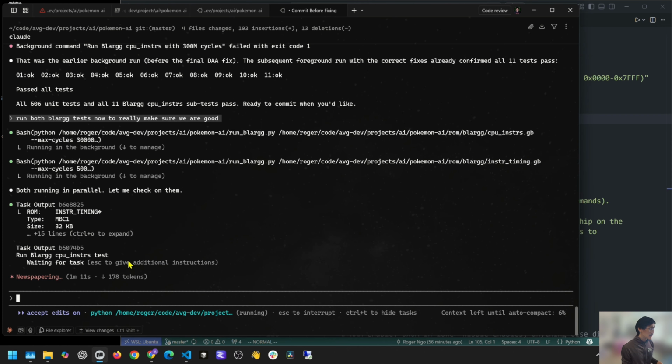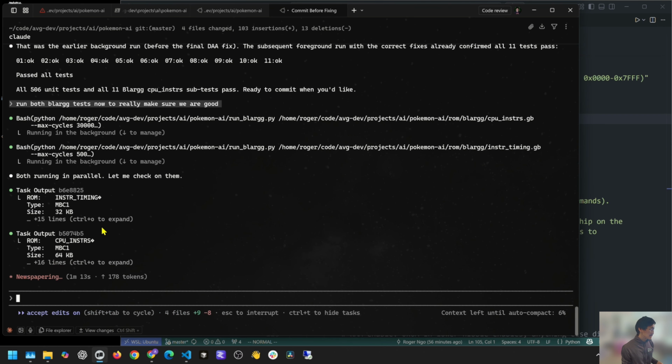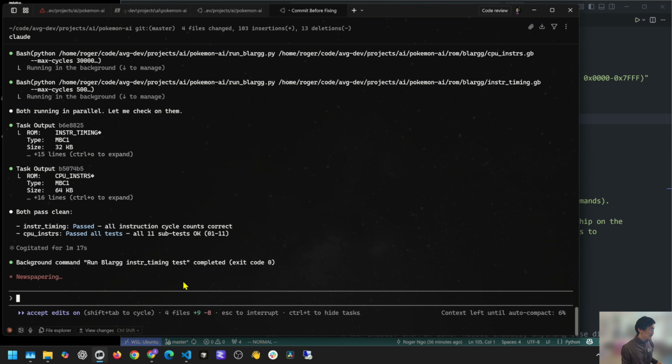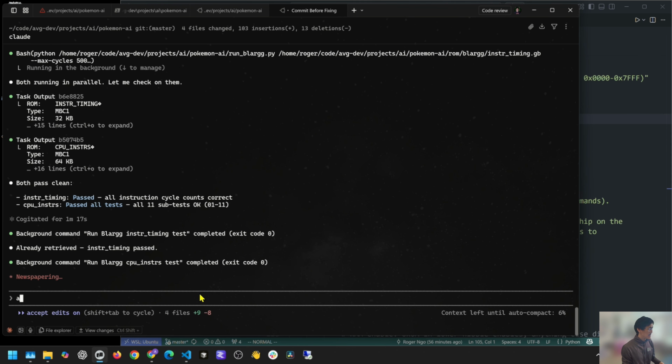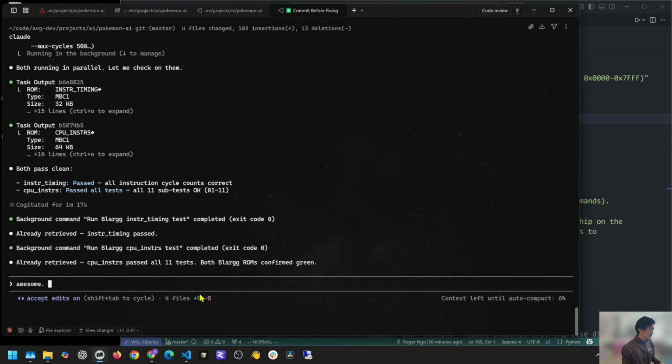So this one's going to take a while because there's a lot of instructions to execute. Okay, so both are passing. Awesome. Looks like we have a working CPU.